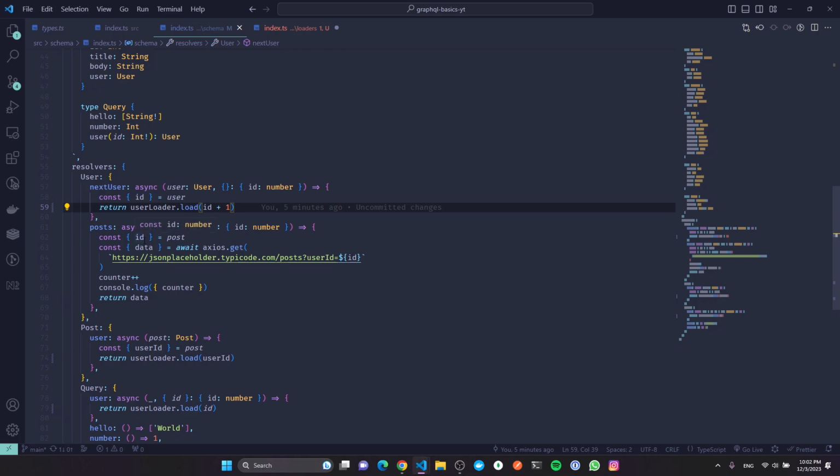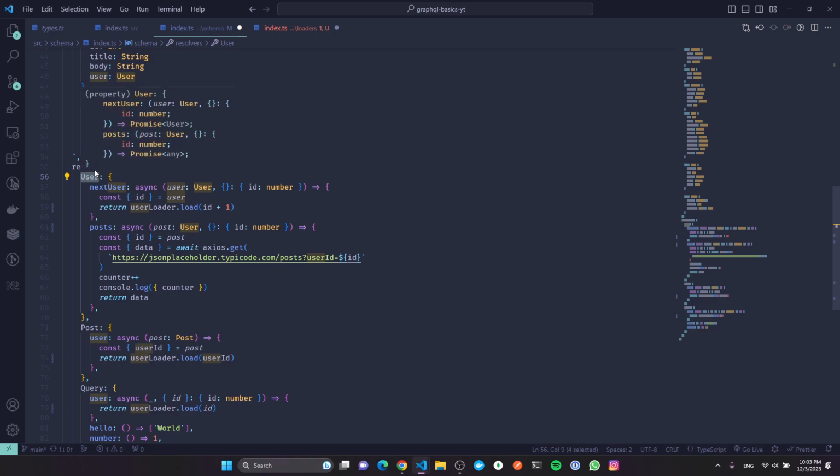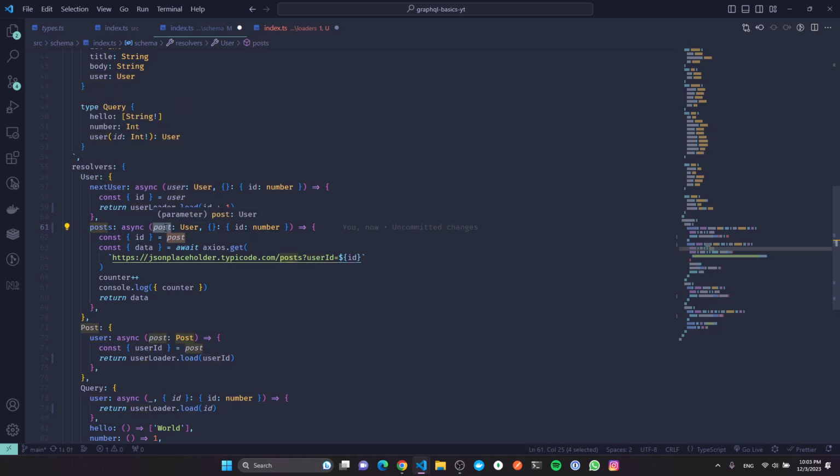We get the ID of the user. This is a mistake from the previous code, from the previous video. This is a user, because you see, this is the parent field, which is a user. That's why we are extracting the ID from the user and then passing it here, and it works. I'm sorry about this. So this is a user, because you can see it here also, and we get the ID and then we pass it here.